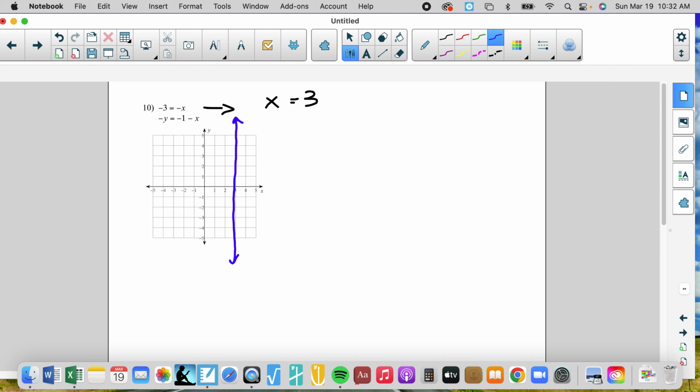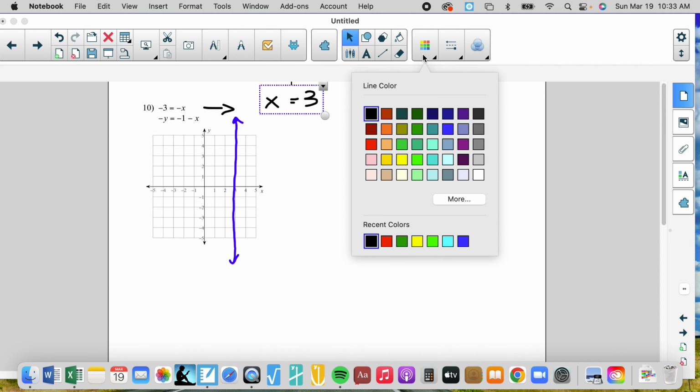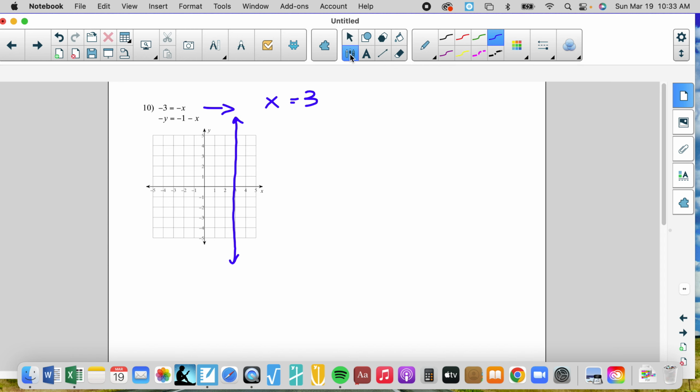Looks like that. And now my other equation also looks like it's in slope-intercept form, but let's change that to blue. My other equation also needs to be fixed a little bit. It's not in standard form, it's in slope-intercept form, which is the variable x before the constant. And now I'm going to divide everything by -1, and we get y equals x plus 1.